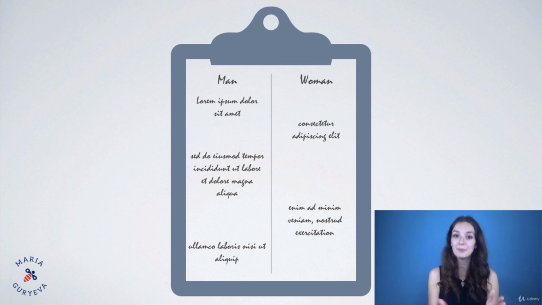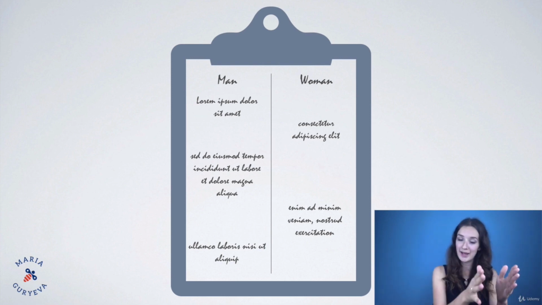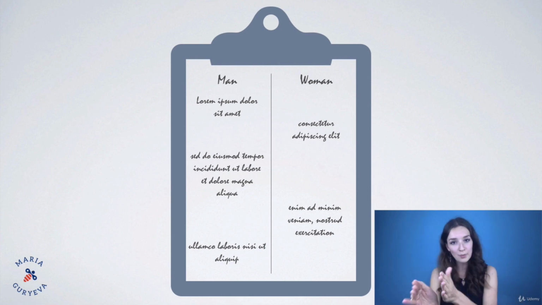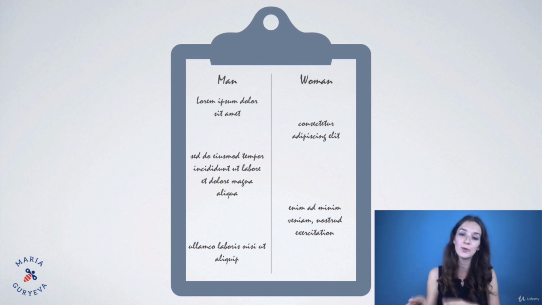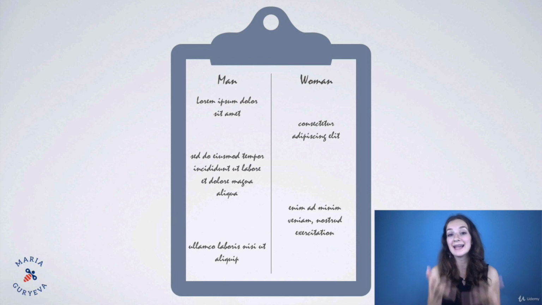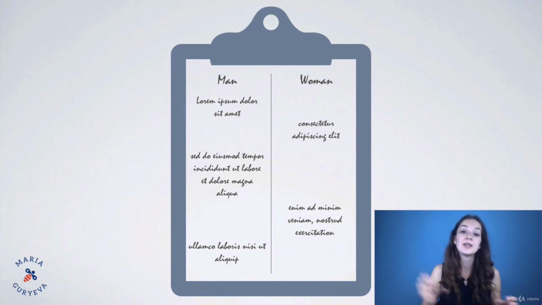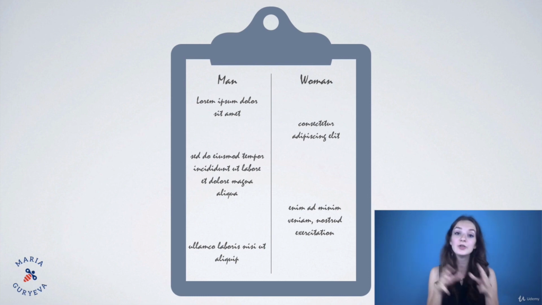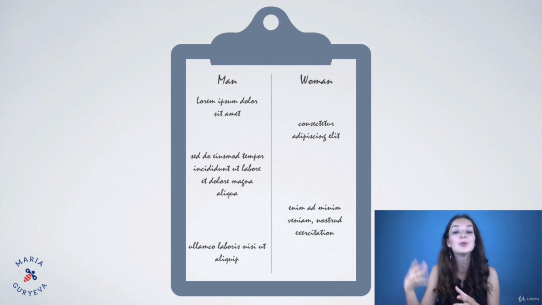So divide your paper into 2 columns, man and woman, and write what the man said in the man's column, what the woman said in the woman's column, and do a zigzag, so it's easier for you to know who said what and when. If you do the notes like that, it becomes super easy for you to read them while you're speaking. So you just need to make your notes better during those 20 seconds while you're preparing your response. You're going to look at all those phrases, perhaps write down some additional words which are going to make it easier for you to read.